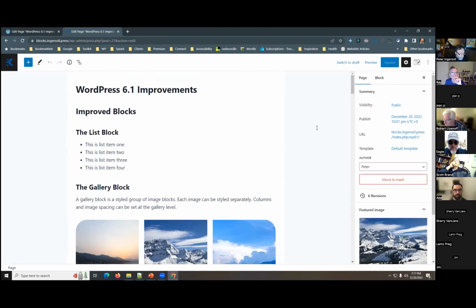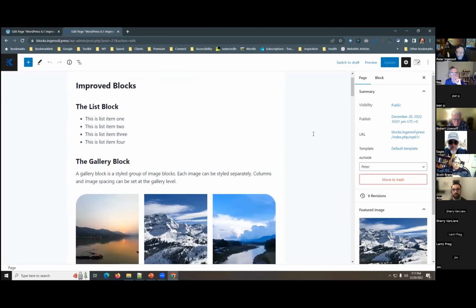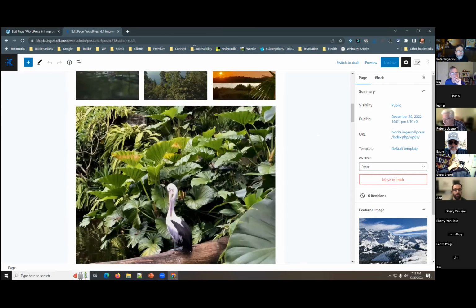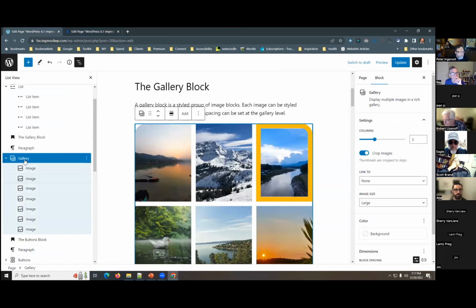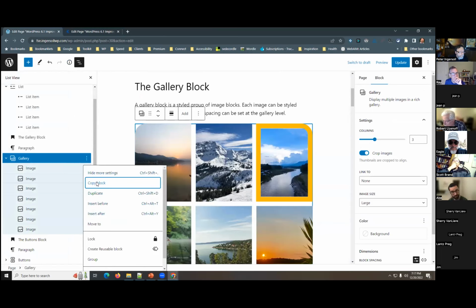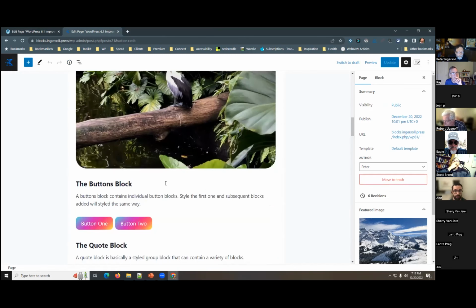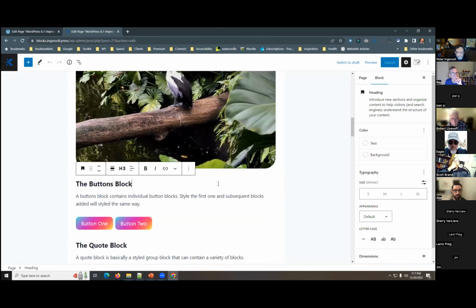Let's try that before, not right now, but at the end. I want to come back to that. The only reason I'm going to say not right now is because I'm going to show you, okay, I took this full gallery block, and I'm going to copy the block, and I'm going to come now over to my other site. I'm going to go below the block. I'm going to add.